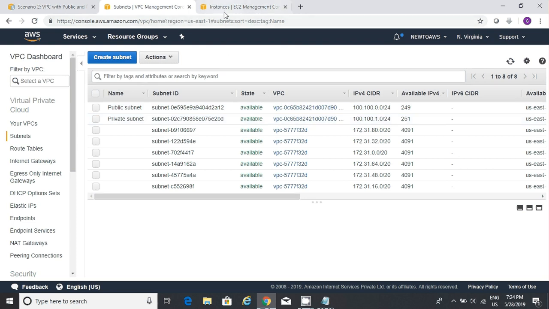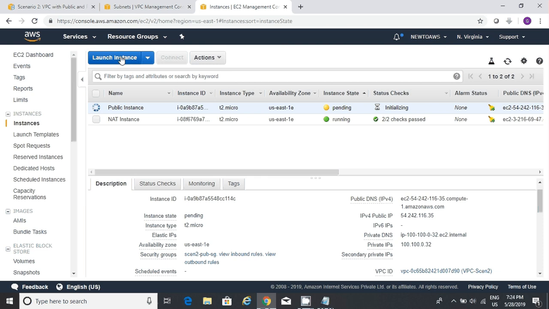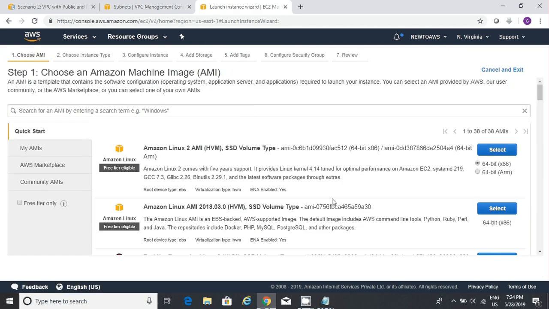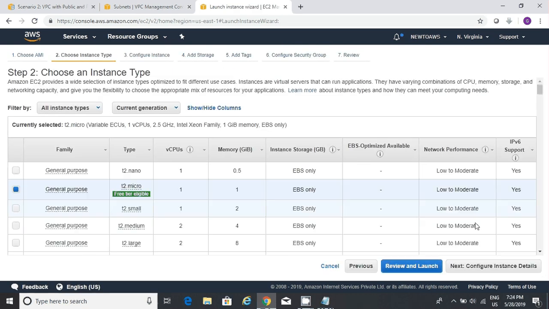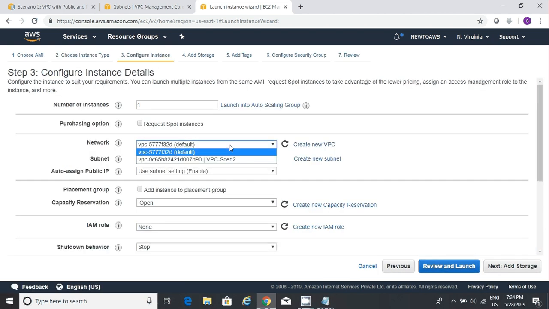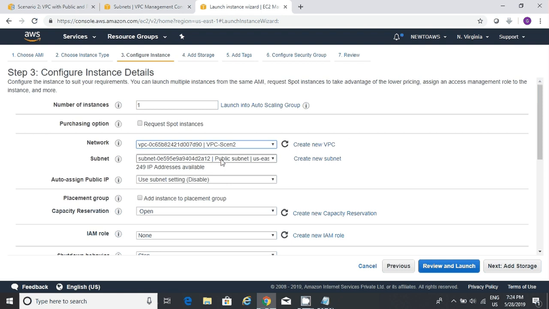So now what I'm going to do is launch another instance. Again Linux, T2 Micro, and this time VPC scenario 2, instead of public, I'm going to launch it in private subnet. Right, now many ask this question on public IP. Do I need to enable public IP?